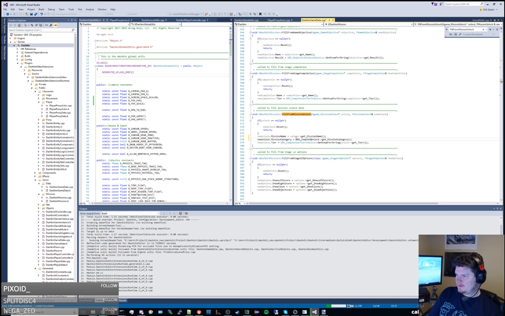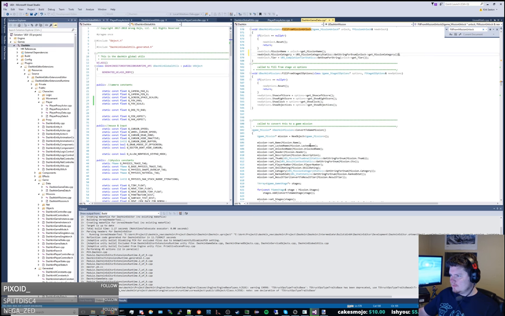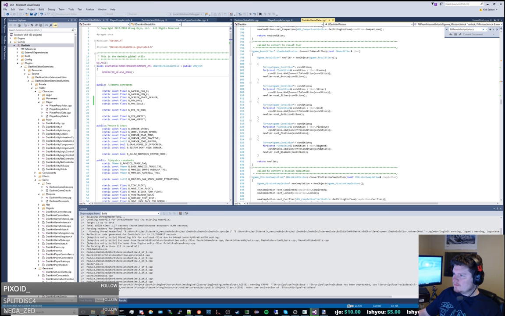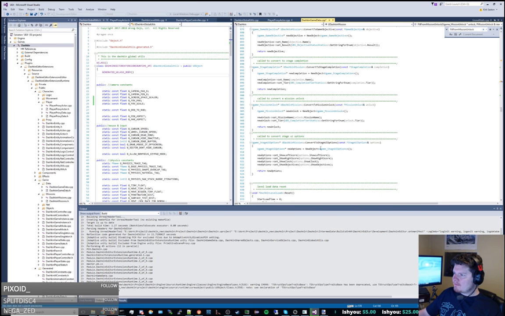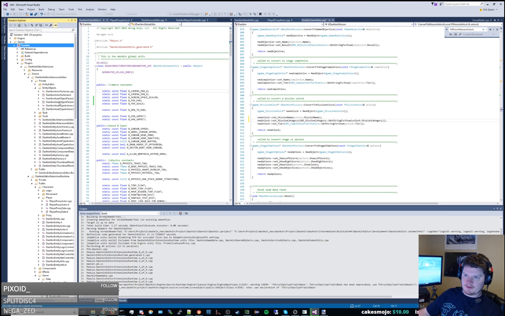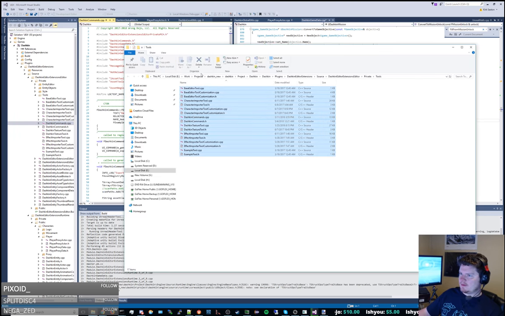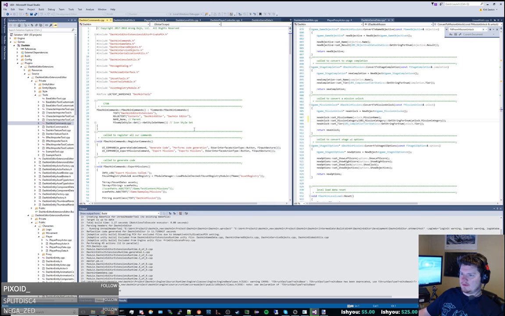UBS mission category statics, get string enum. All right, so we got that, and we also need to go to our commands here. And we need to add to that our validation for this guy. We're also going to add to the missions.